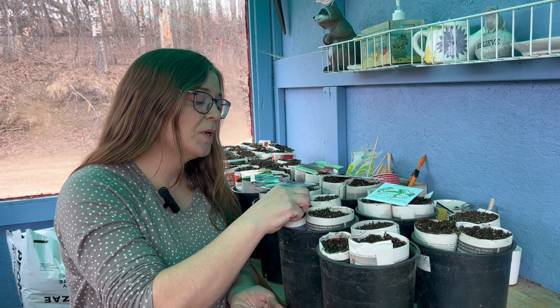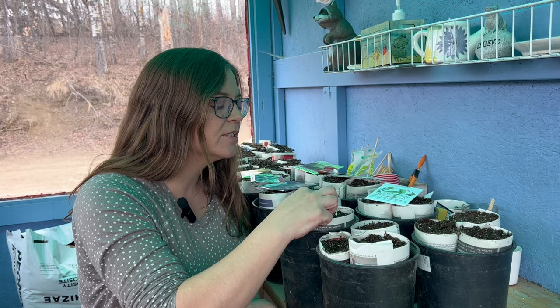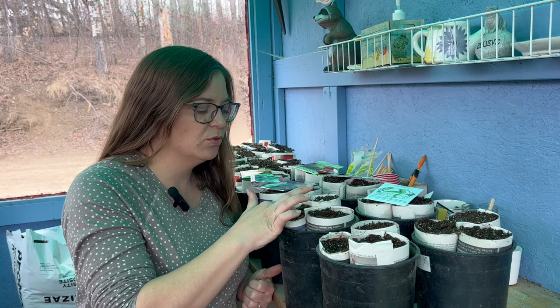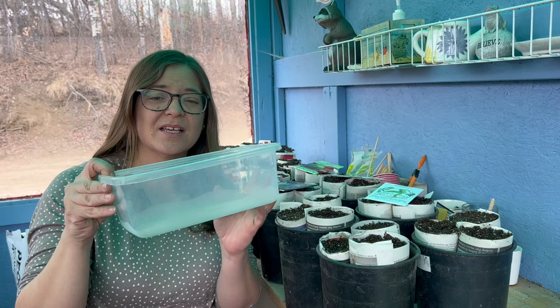With these newspaper pots, depending on how deep you make them — I'll show you my other ones, they're a little bit more shallow, it just depends on the size of your newspaper. These need a little bit of a deeper pot. I have tried them in normal 10-20 trays that I grow other things in and they kind of get a little bit floppy. I have some big lasagna-style roaster tinfoil trays from the dollar store — those work really great. Any sort of deeper-sided container where they're going to be able to get a little bit of support on the outside works best.